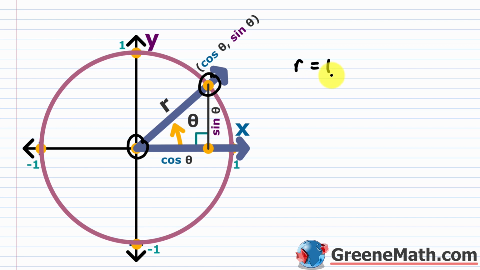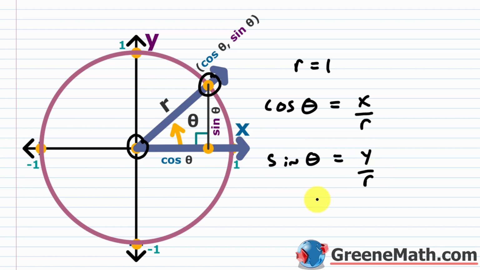Now, if I go back to my definition of cosine of theta and sine of theta, if I have a point on the terminal side, then the cosine of theta is given as x over r, and the sine of theta is given as y over r. Here, my r value is 1, so the cosine of theta is exactly equal to x, the x coordinate from that point. For the sine of theta, y over r is just y, so this is exactly equal to the y coordinate from that point. So it's really important to understand that when I grab this x value, it's the cosine of theta. When I grab this y value, it's the sine of theta.